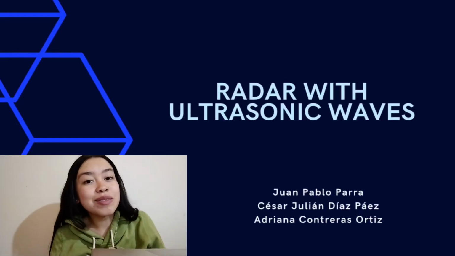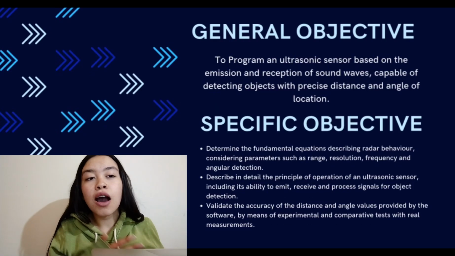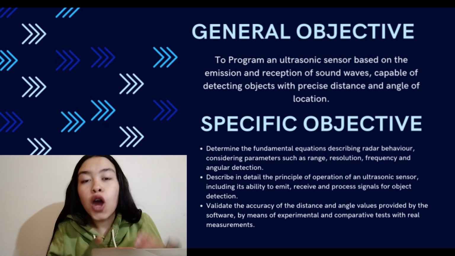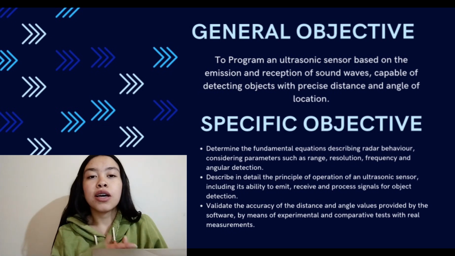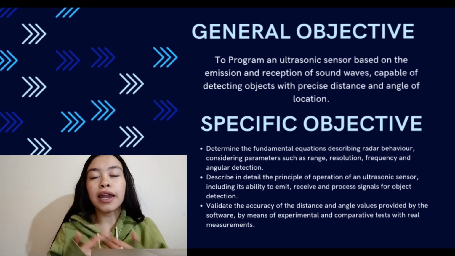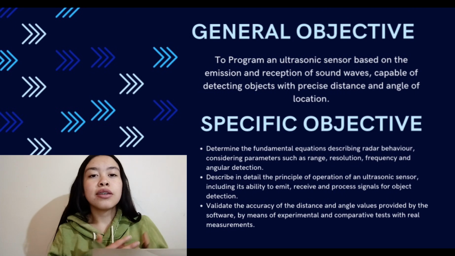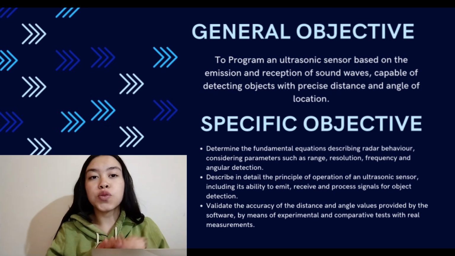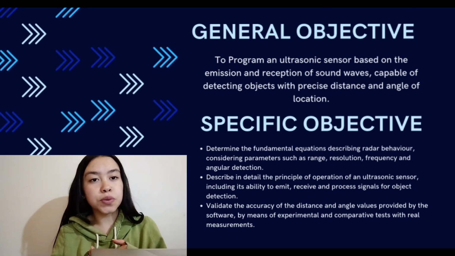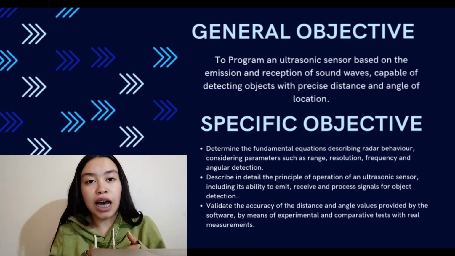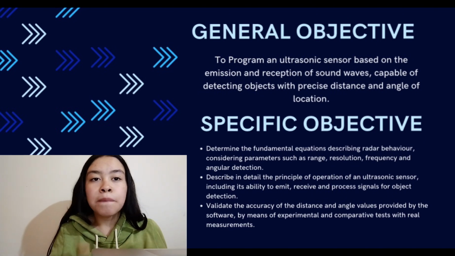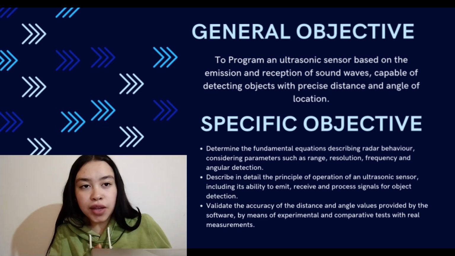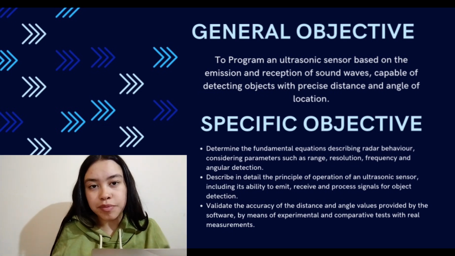So hello, in this video we are going to explain our project about a radar with ultrasonic waves. My classmates are Juan Pablo, Cesar Julian and me, Adriana. So the general objective is to program an ultrasonic sensor based on the emission and reception of sound waves, capable of detecting objects with precise distance and angles location.